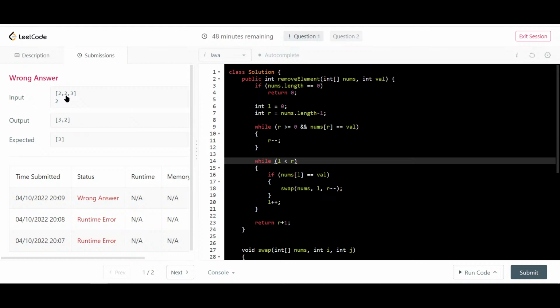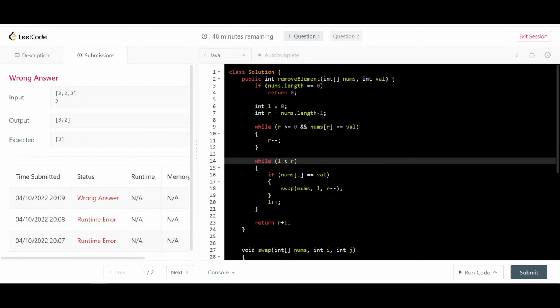Okay, that's an interesting one. If L and R both are the same, then also you have to perform this because you do not know. Yeah.